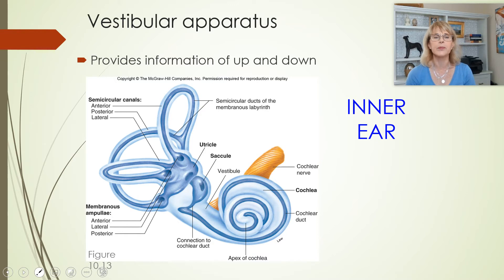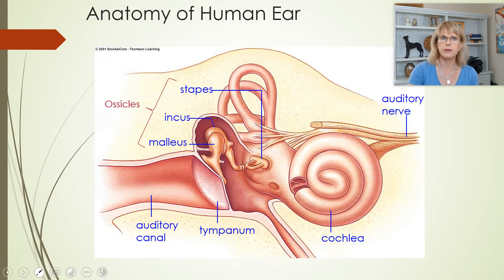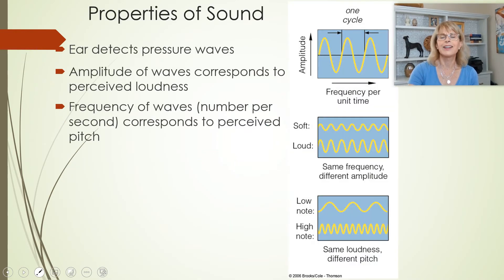Balance and the Eustachian tube — okay, the vestibular apparatus. Let me talk about the properties of sound. Sound is a mechanical wave, not an electromagnetic wave, but it is a wave and we can measure its properties. Waves all have a wavelength and a wave amplitude. The wave amplitude is how loud the sound is. The wavelength is the pitch of the sound.